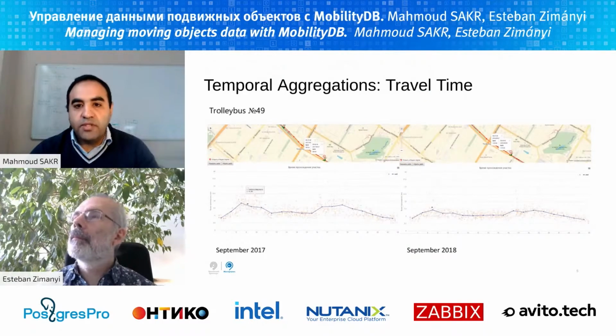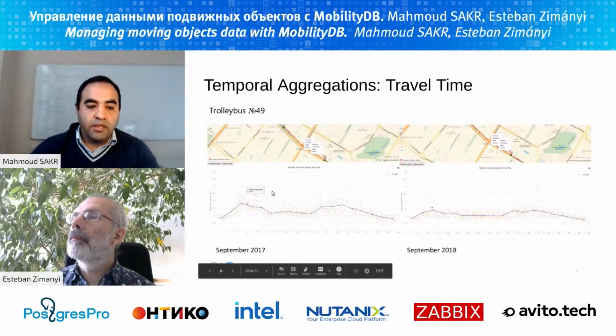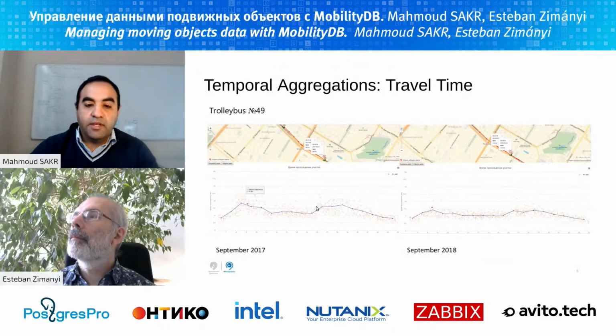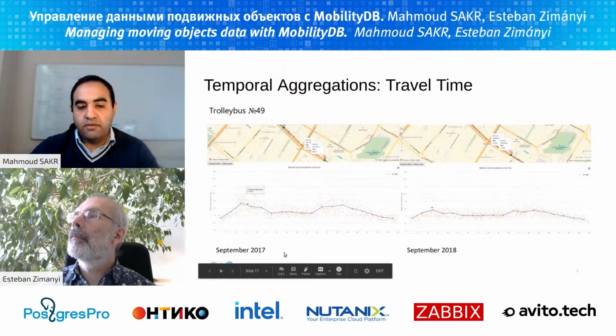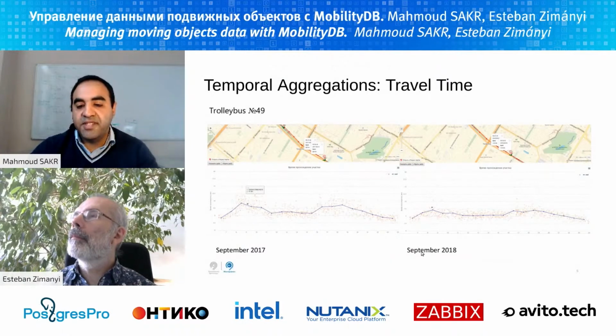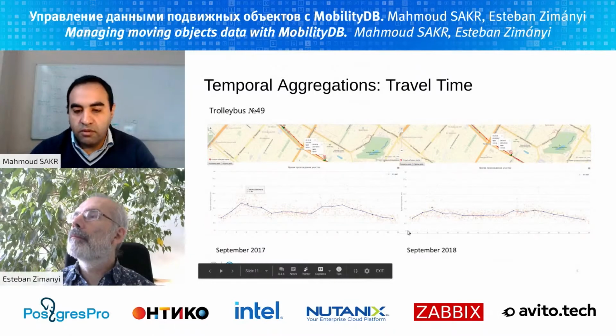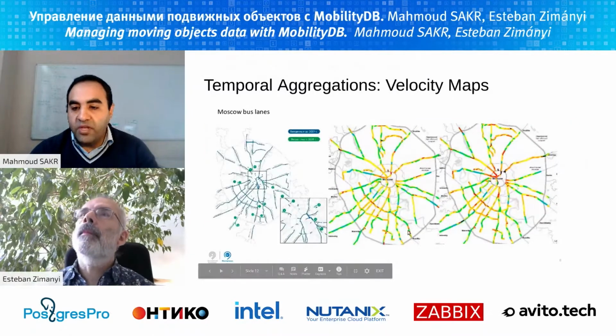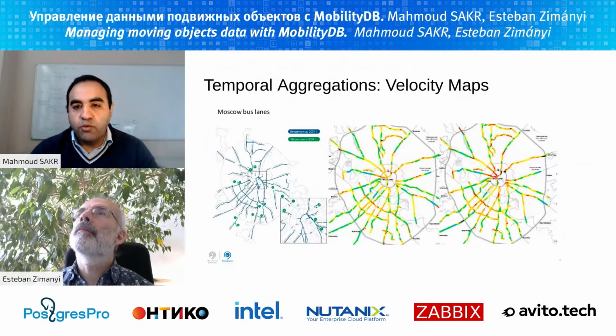In terms of functions, using the API, you can do aggregates. Here, for example, it's about computing the speed profile on a road segment and comparing different time instances, different snapshots, in order to see whether the traffic improves or the other way around. Doing this for every road segment in a network, you end up with a velocity map like this, describing the traffic at a certain time frame in the city.